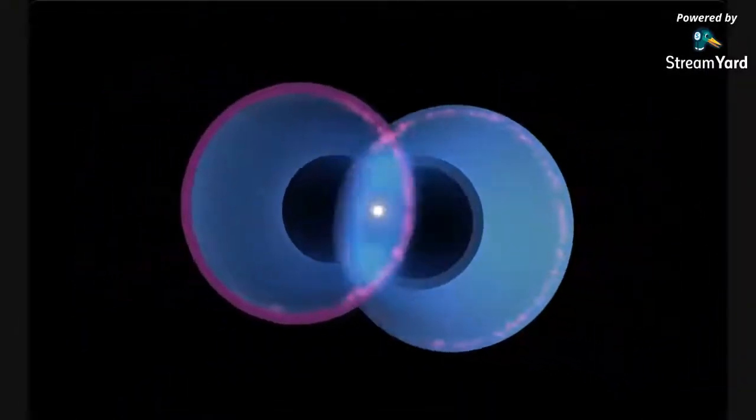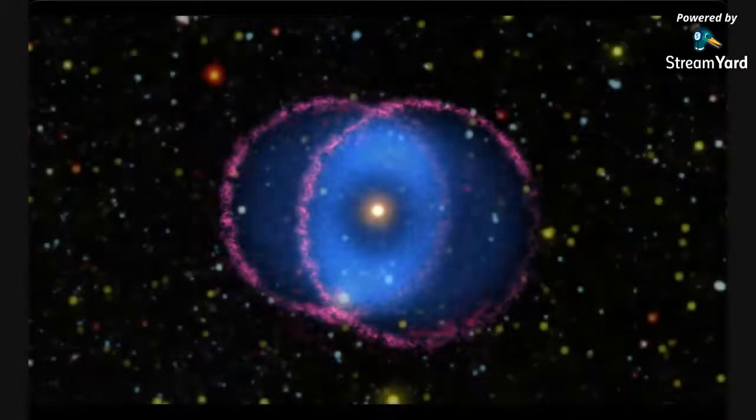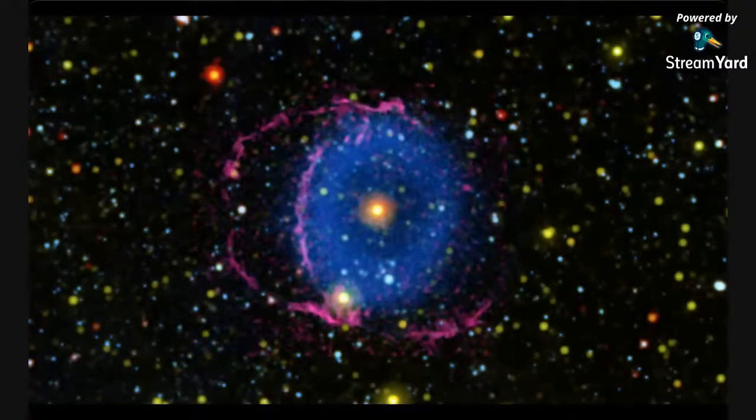While merging star systems are likely fairly common, they are nearly impossible to study immediately after they form because they are obscured by debris that the collision kicks up. Once the debris has cleared, at least hundreds of thousands of years later, they are challenging to identify because they resemble non-merged stars. This Blue Ring Nebula appears to be the missing link. Astronomers are seeing a star system only a few thousand years after the merger, when evidence of this union is still plentiful. It appears to be the first known example of a merged star system at this stage of existence. Operating between 2003 and 2013, of course, managed by JPL.